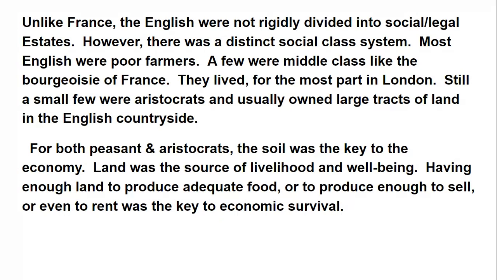Unlike France, the English were not rigidly divided into social legal estates. However, there was a distinct social class system. Most English were poor farmers. A few were middle class, like the bourgeoisie of France. They lived for the most part in London. Still, a few were aristocrats and usually owned large tracts of land in the English countryside.